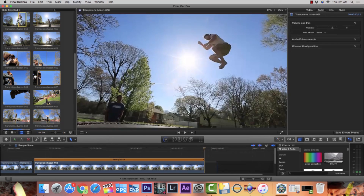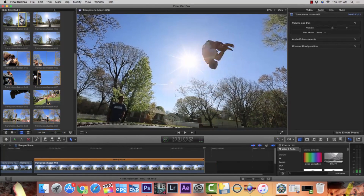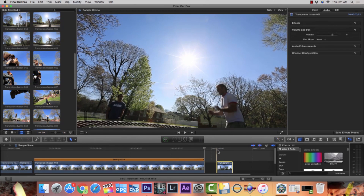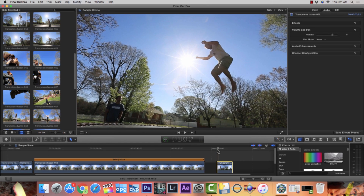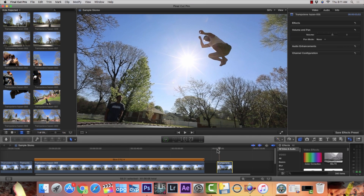If you don't have a high-speed camera, this is the workaround — this is the way to cheat the system a little bit. We've got Hazen jumping, doing some flips, and I've got this one little sequence where he's jumping against the blue sky with his arms out. Let's grab that piece and scroll through it one frame at a time — you can see he's moving quite a bit between frames. Now he's cleared the tree line, and these three frames are really what we're going to be working with, slowing that down quite a lot.